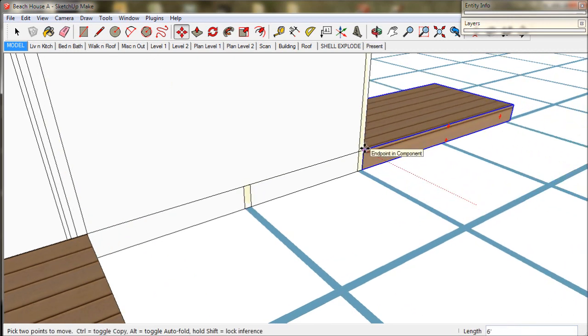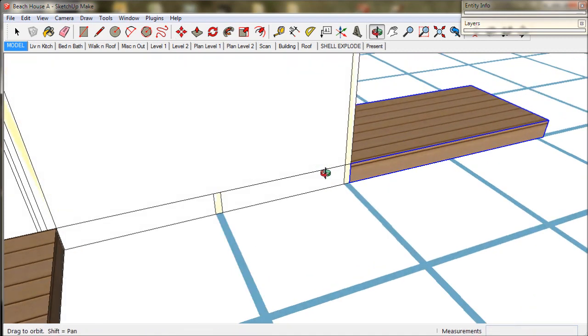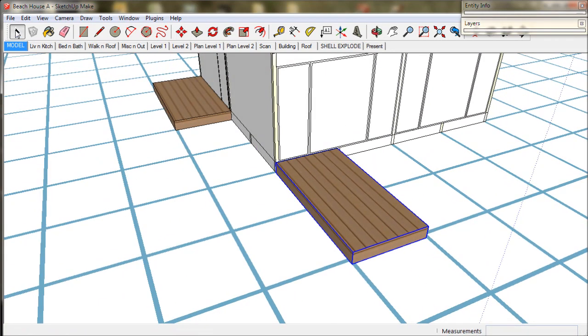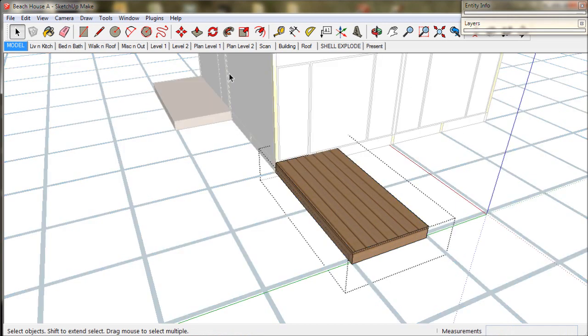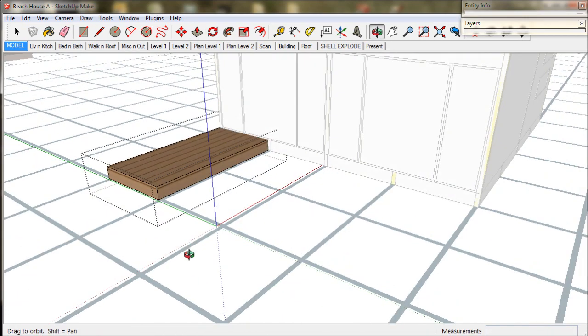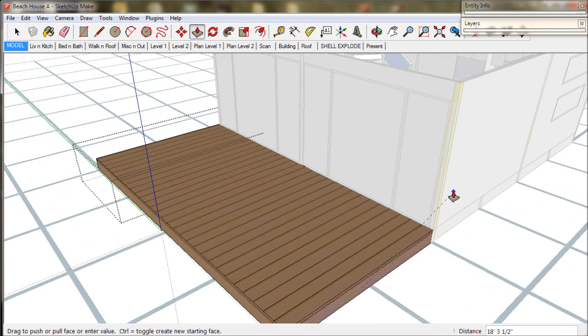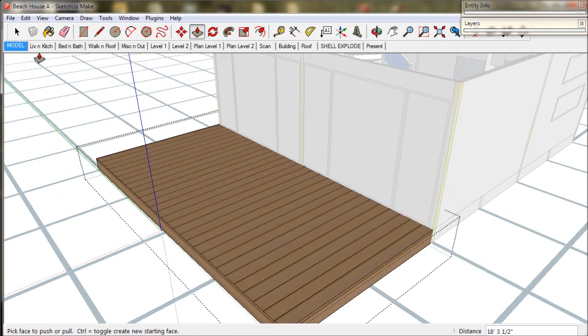Now we're going to edit this group. We double click on it and push-pull it into shape. We can navigate around and pull the deck out, then hover the tool over the side wall as a reference point. We then click on the wall to set the change. We then click in space outside the box and the group will close.